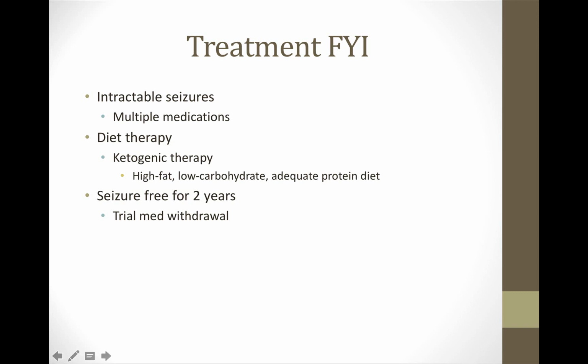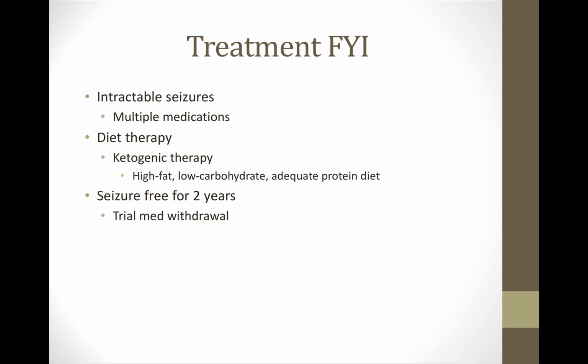Just so you know here, intractable seizures, you may see that. About 25 to 30% of children with seizures have this. It's a seizure that continues to occur even when you have good management. No matter what you do or what kind of medications you use, they keep having seizures. So a lot of times you will see people try other methods, because what do you have to lose? The meds aren't helping. What can I do?